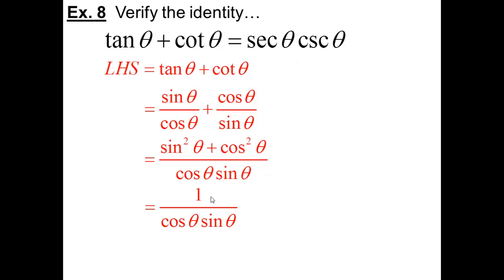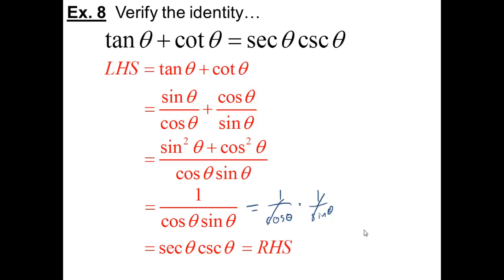My goal is secant cosecant. Well, those are reciprocals. This is not an addition problem. This is a multiplication problem. It's perfectly legal in a multiplication problem to simply take, well, you can really think of it as 1 over cosine theta times 1 over sine theta. You can't do that with an addition problem, but because it's a multiplication problem, it's perfectly legal to think of it like this, and then to replace each of these individually with secant and cosecant. But normally I would just say, hey, if you've got cosine on the bottom, bring it to the top. If you got sine on the bottom, bring it to the top. Secant, cosecant. It only works because it's multiplication, right-hand side.